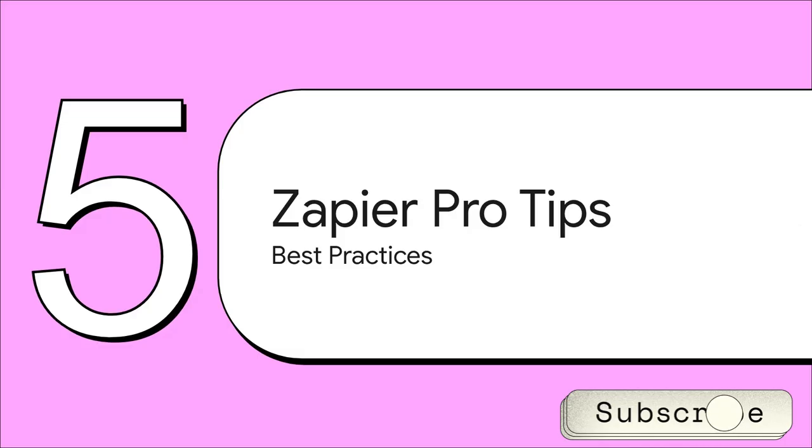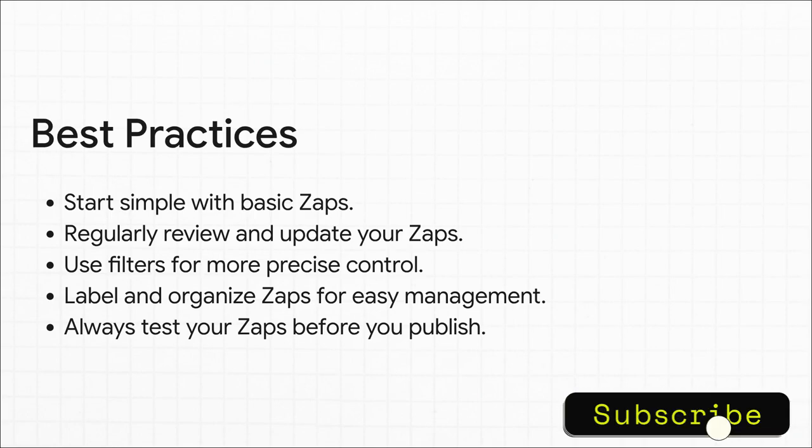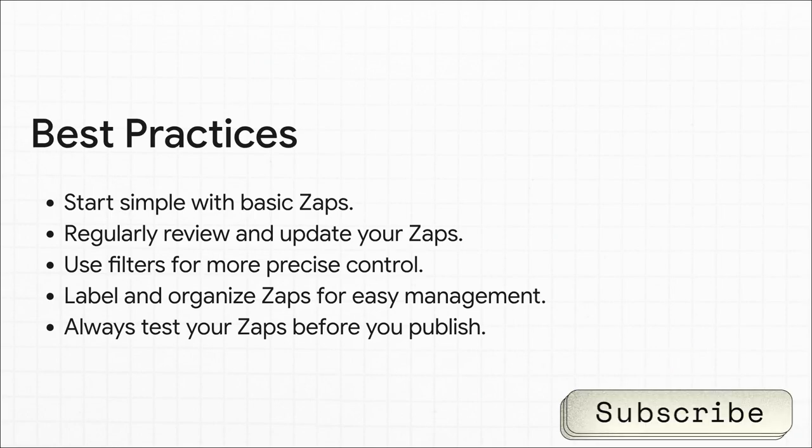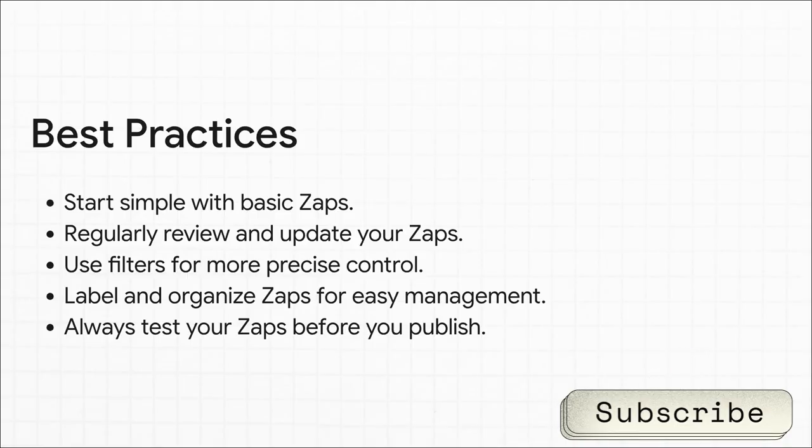But to really make the most of it, let's cover a few quick pro tips that'll set you up for success right from the start. First, and this is the most important one, start simple. Don't try to build some crazy 10-step workflow on day one. Just start small. Also, make sure you check in on your Zaps every so often to make sure they're still working the way you want. And please, please always test your Zap before you turn it on and let it run wild.